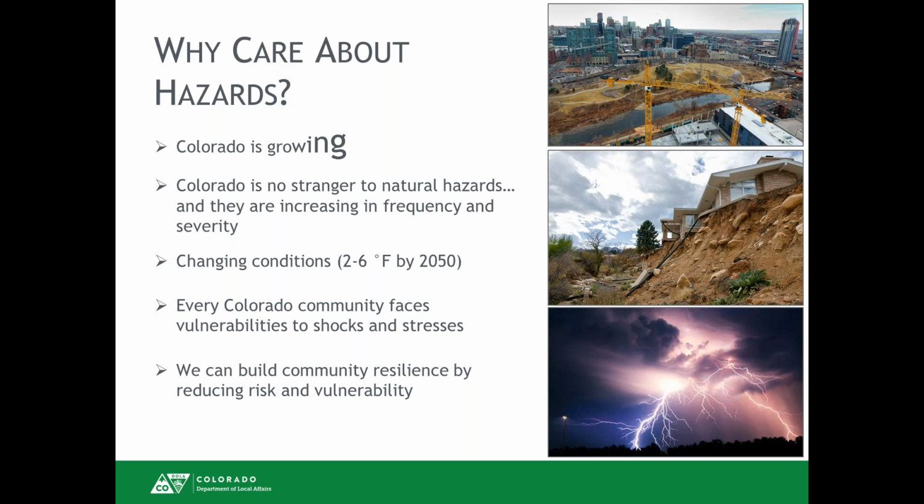Colorado is also experiencing a change in climate conditions, and we need to really plan to see an across-the-board 2 to 6 degree Fahrenheit increase by 2050. A lot of the places that we know of right now might look quite different in the future, and climate change really is a force multiplier with the ability to amplify the impacts that natural hazards have on our communities.